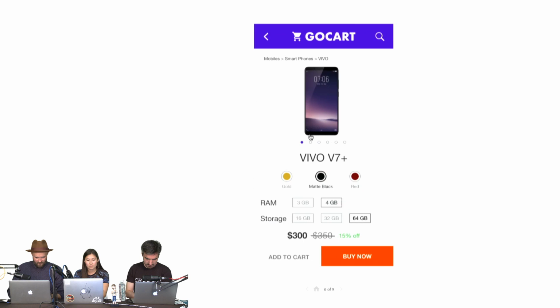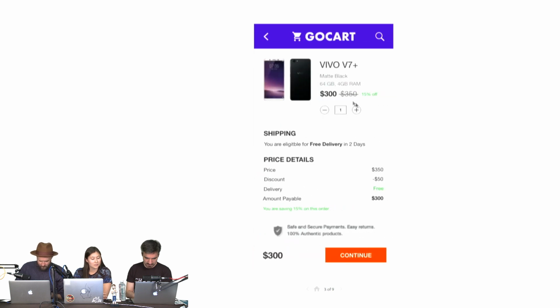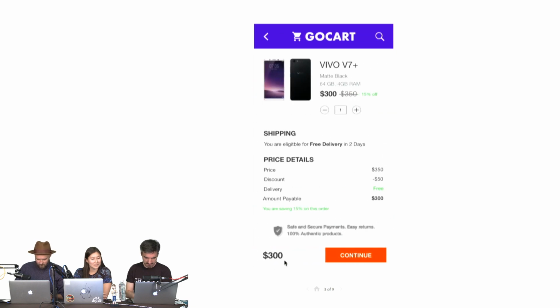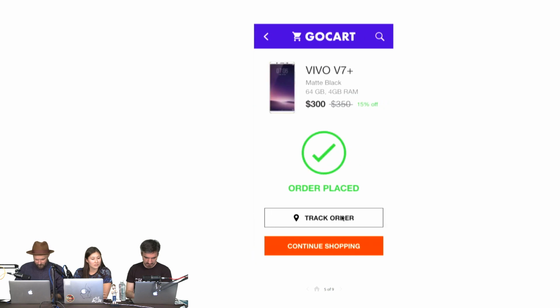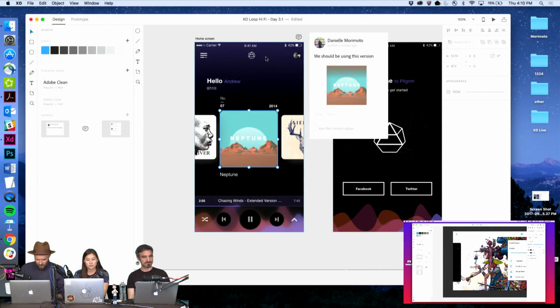Okay. Vivo. Oh, gold. Ready? Let's go for gold. Oh, look, there's the switcher. The switcher, like the screen. Okay, good. That's good inspiration too. Okay, which model do I want? Want to add to the cart? Okay, nice. Ooh, discount. Just got a discount. And the address, and I can view the details. Place the order. Yeah, good job. Nice job. Nice icons, and it's very good. All right, thanks for sharing.